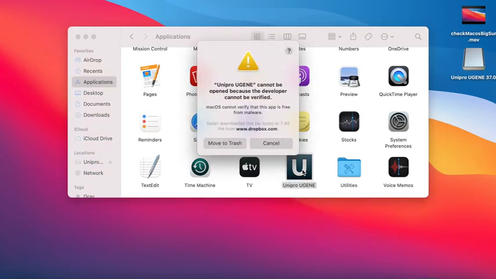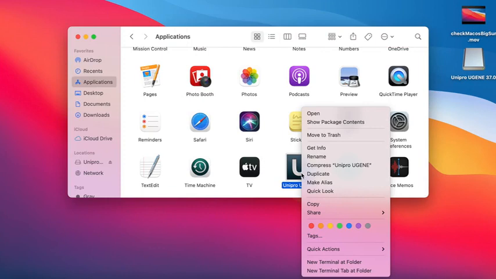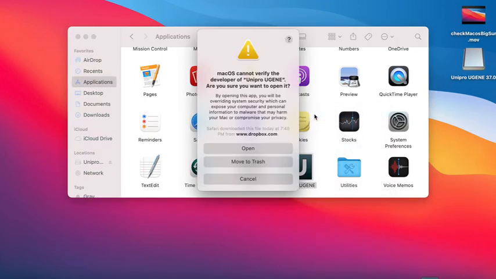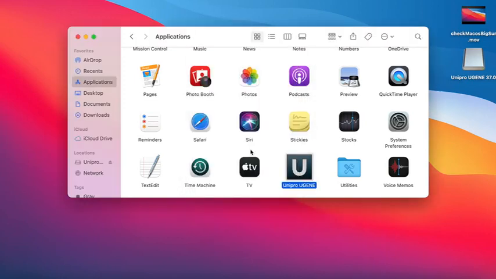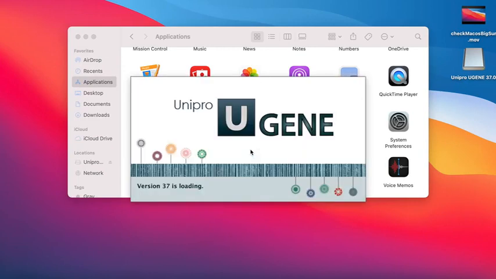Okay, so notice this screen that pops up. It says move to trash or cancel. So go ahead and cancel it. What you've run into there is Apple's gateway. So to bypass that, you right click on the UGENE icon and bring up the open and select open. And now notice you have a way around that. You select open. Okay, so you won't have to do that again. UGENE's going to start up regularly. And you're good to go. Your installation is now complete.